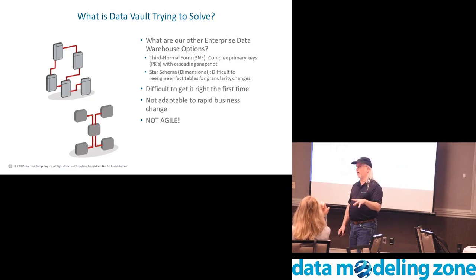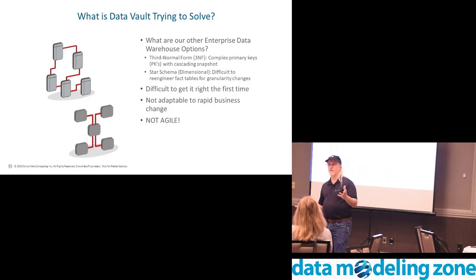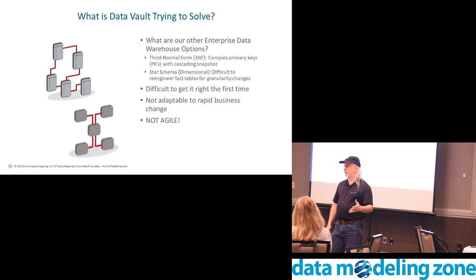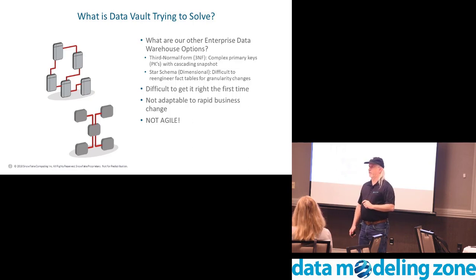When I first started in data warehousing, I was using the Inmon Method, right? Which was effectively using a third normal form modeling technique, putting snapshot dates into the primary key. So take your OLTP system, add a snapshot date to the primary key of every table in your enterprise model. Because when I started, we did monthly snapshots. We would just take the data from the OLTP system once a month and shove it into this data warehouse structure. Of course, that only works well if you have one source system.